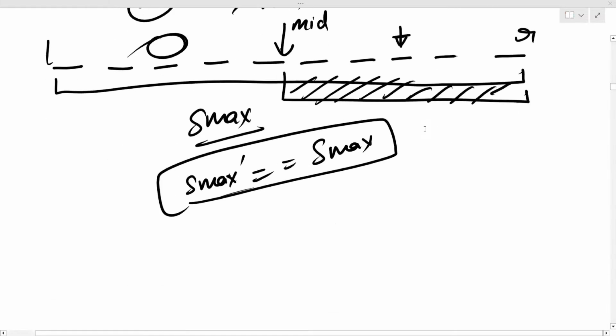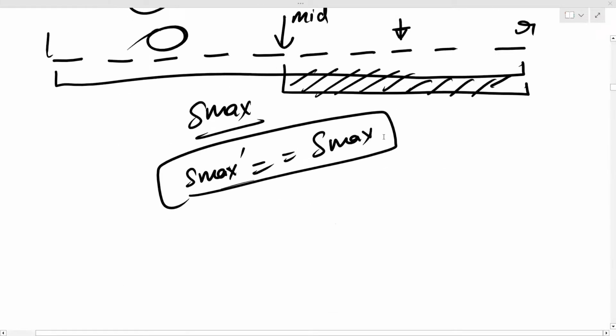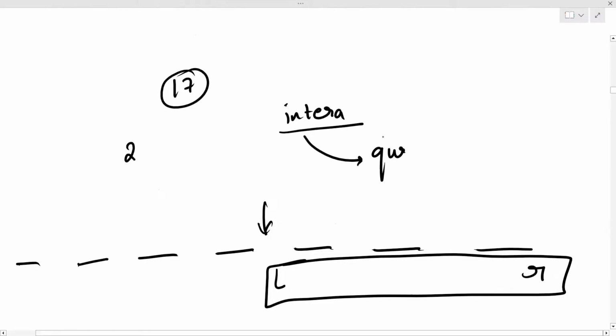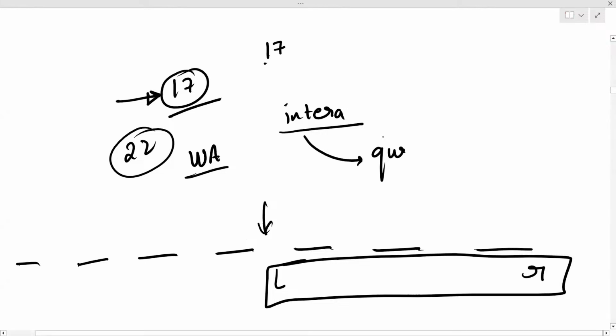Okay, there's one more doubt. The doubt is we are checking 17. I checked that my number of queries is 17, because you also have to check before writing the code. For interactive problems, it's always better to check how many queries you are asking if you follow the approach, because if you are asking around 22 queries, you'll get wrong answer or maybe runtime error. So once you write the complete implementation, try to get the maximum number of queries you'll be asking in the worst case. That's why I checked the number of queries. I found that if I follow this method, it is 17. Since 17 is less than 20, my solution will work. Is it clear?